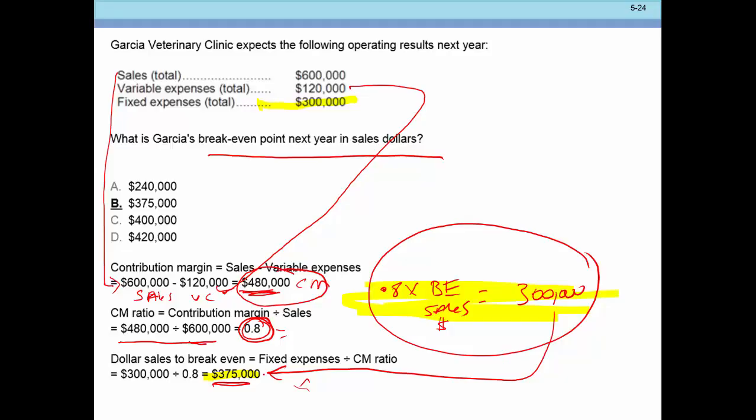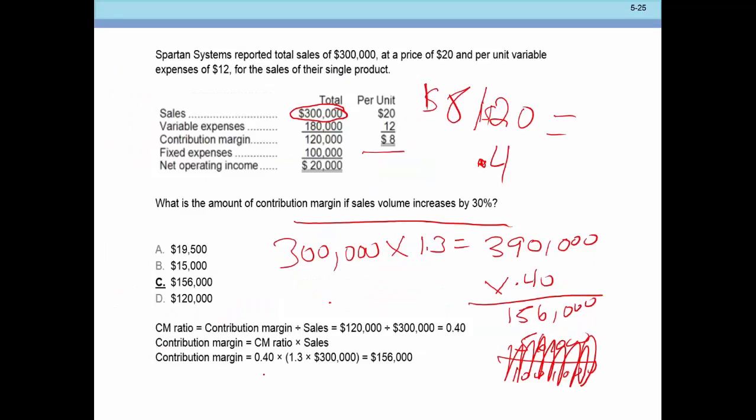Okay. All right, good. So we come over. I'm assuming that this is as easy for you as it is for me at this point, right? Because it's not that complicated. Okay, let's do another one.